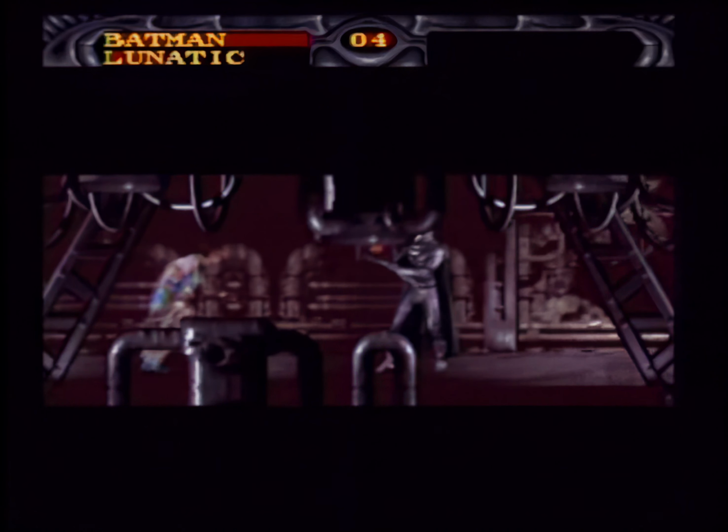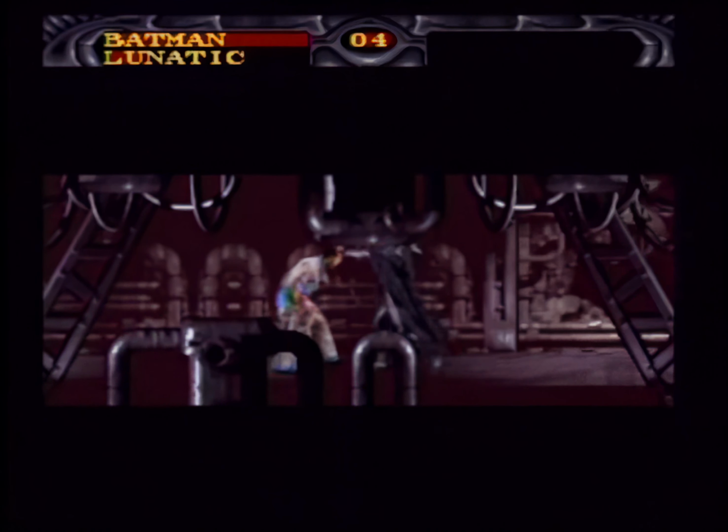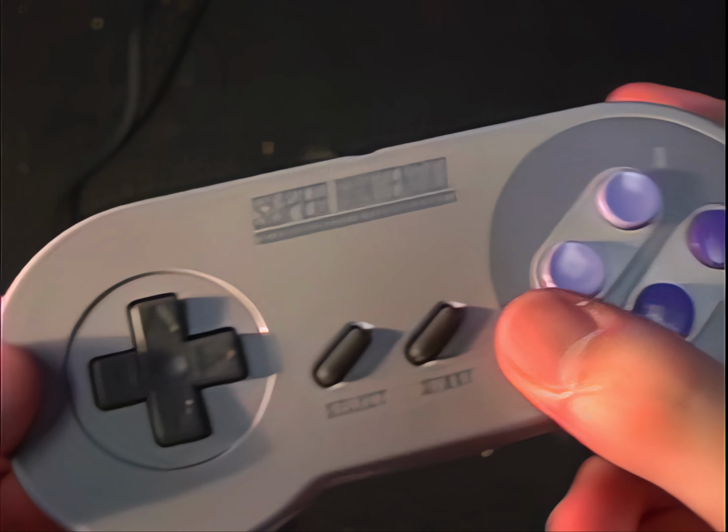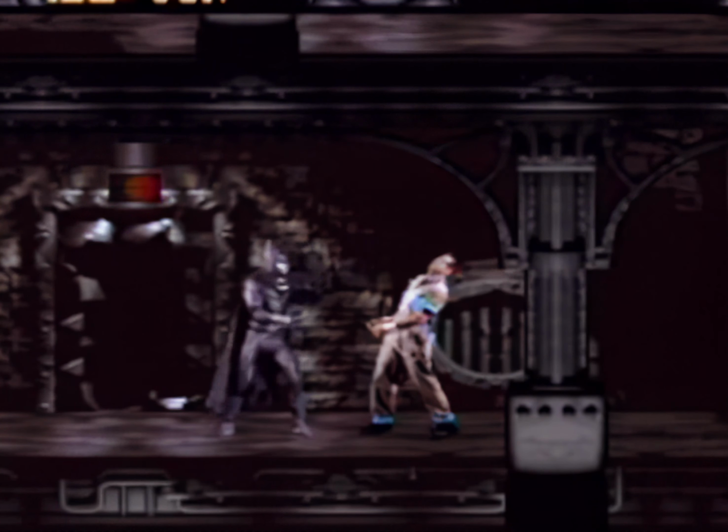Whenever you knock somebody to the ground, you gotta wait for them to get back up again. You hit them again, and it just goes on and on and on. It's also real annoying that up is jump, whereas there's plenty of buttons to choose from. But that's only the beginning of how atrociously bad this game is.